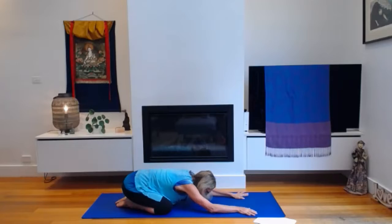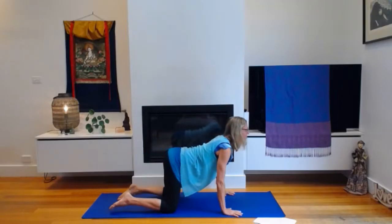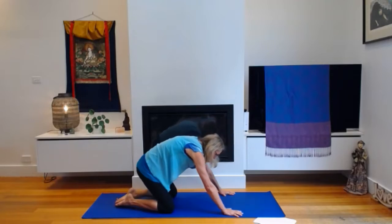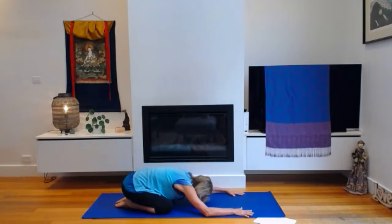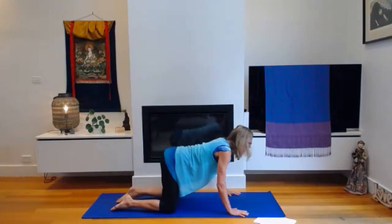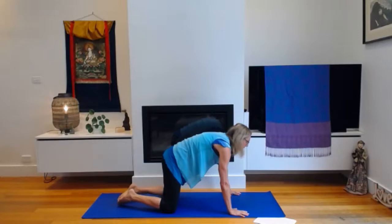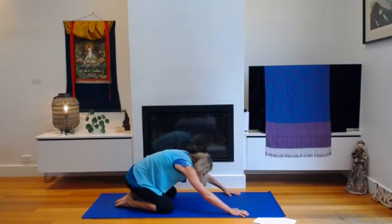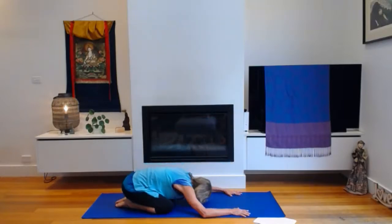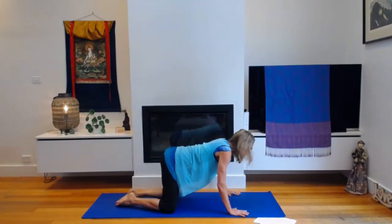All right, arms extending forward now. And on your next inhale, come up into cat. Perhaps looking up towards the center of your forehead, rounding the back and sink into child. Let's do a few of these. So breathing in, we lift, gazing up to the center of the forehead. And breathing out, we lower back down. Find your own rhythm here, link movement with breath.